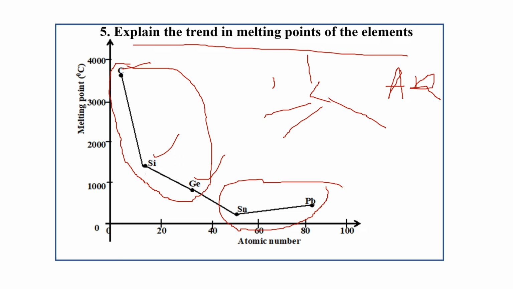We are going to see that carbon, silicon, and germanium have giant atomic structures. However, because of the increase in atomic radius, the covalent bonds in those structures become weaker from carbon to germanium. Lead is more metallic because of its large atomic radius, being more electropositive, and due to the inert pair effect. Silicon, despite its large atomic radius, is less metallic compared to that. So you can look at that.